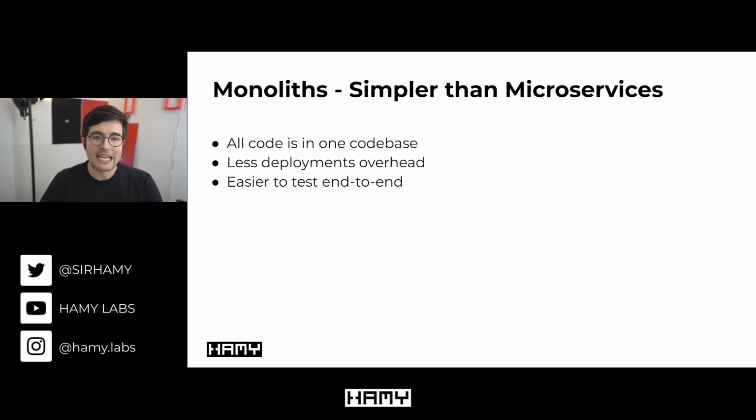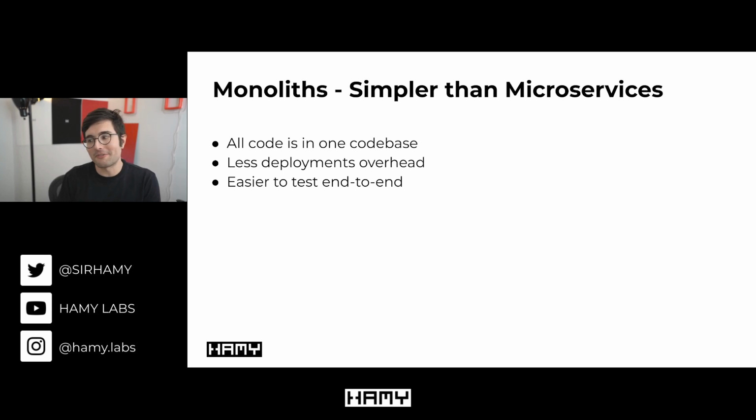And so the first one is that all code is in one code base. And this might seem dumb, but I think when we compare it with microservices, it's pretty clear the complexity that's added. So the first one is for code sharing. If we want to call some function that exists in our code base, if we're in a monolith, all we got to do is call it. And we already have all the types for that call because it's in the code base. We literally have access to it. So we're going to be using the correct type and form and stuff like that.